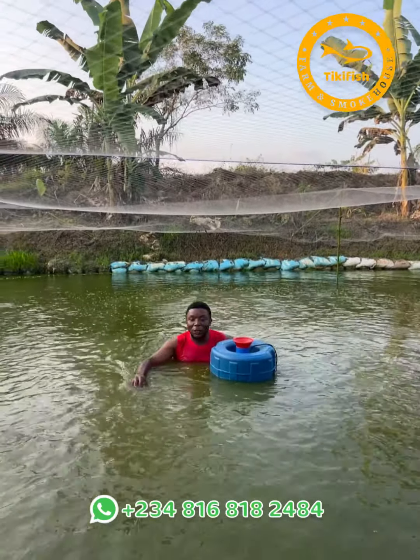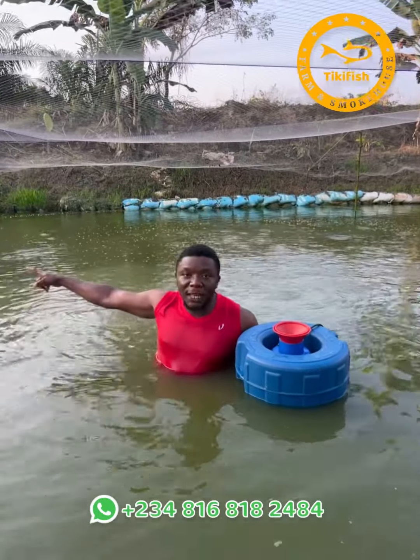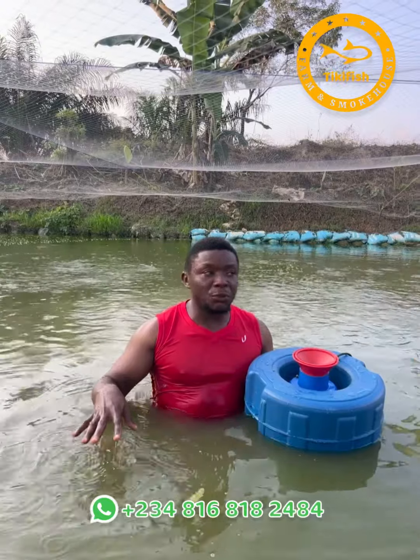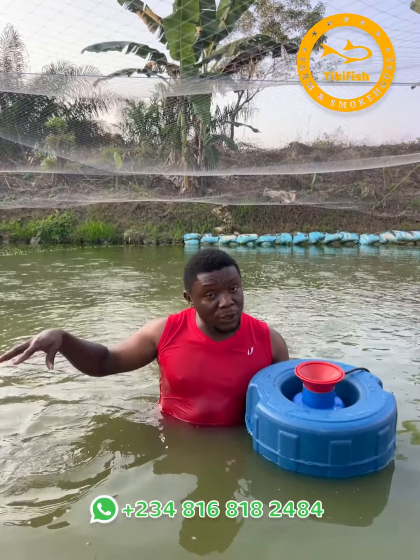So, like I said, look at the size of this pond. This pond is about 18 meters in length, 6 meters in width, and the depth is about 1.34, because I am 173 centimeters in height. So this should be about 1.5 meters. If you have a pond of 10 meters by 10 meters, with about 1.5 meters depth, the volume of water in that pond should be about 150,000 liters. So we are going to be assuming that the volume of water inside this pond is about 700,000 liters.